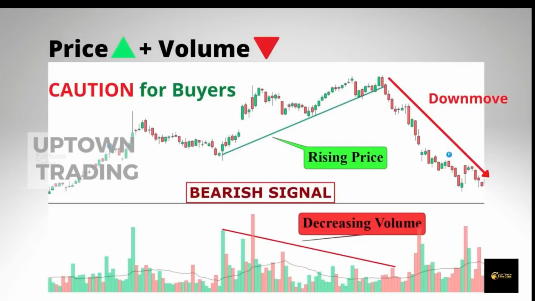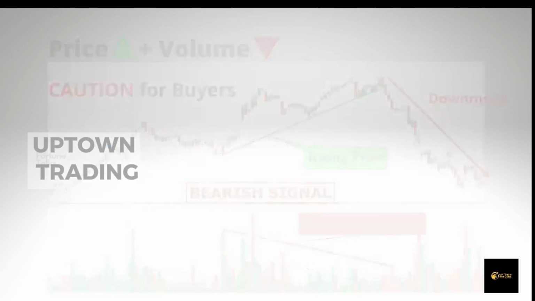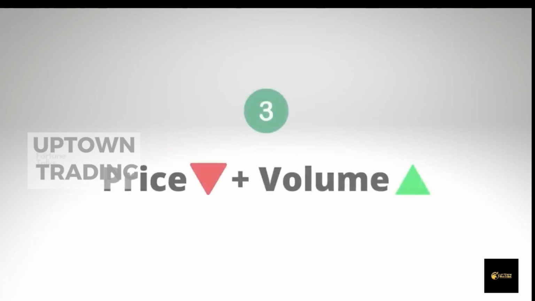That is, if you have taken a long trade, there are every chances that the market can reverse and go in the opposite direction, resulting in your loss. So, when it comes to decreasing volume but with increasing prices, we should be cautious and not take any long-term trades because the market is run by the retailers and there is no investor participation or investor interest in the stock. Going forward, the third type is a decrease in price along with an increase in the volume.